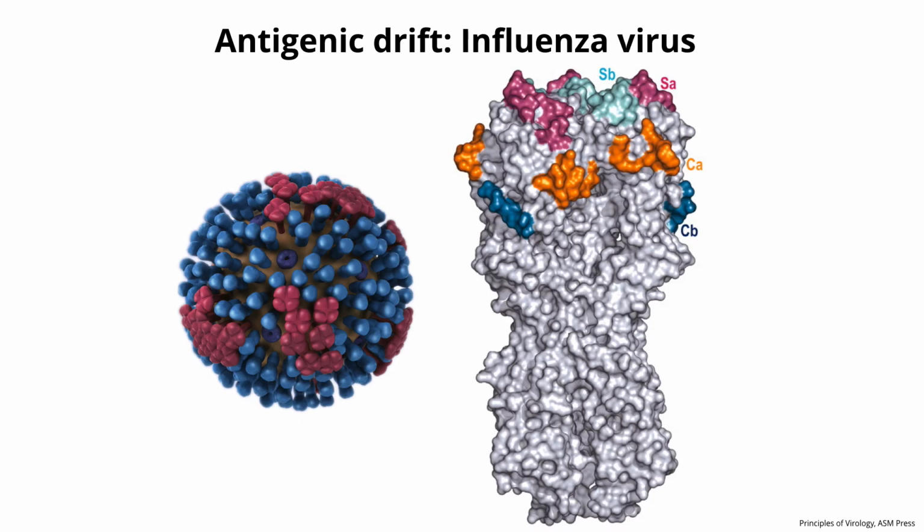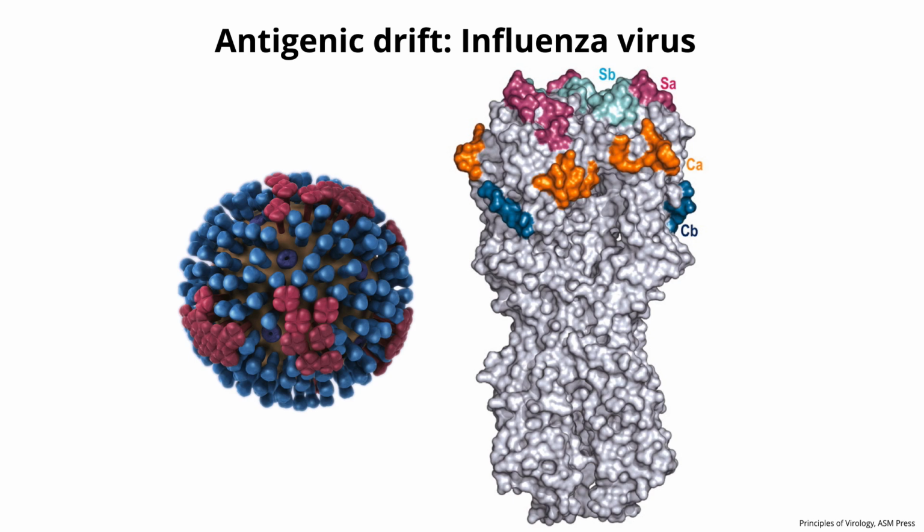The formation of point mutants by error-prone replication is also the basis for selection, and that can lead to antigenic drift. And we've mentioned this before. This is an HA molecule from influenza virus, and at the top, in the different colors, are epitopes where antibodies that block infection will bind. And so if you're vaccinated against influenza virus, you'll make antibodies against some of these epitopes. It only takes a 1 amino acid change in any of these epitopes to make the antibody less effective at neutralizing, and then you get a yearly outbreak. So this is antigenic drift, and it typically happens on a yearly basis.